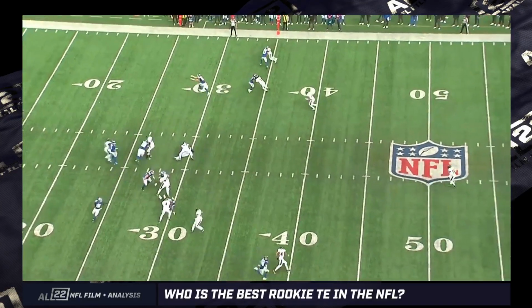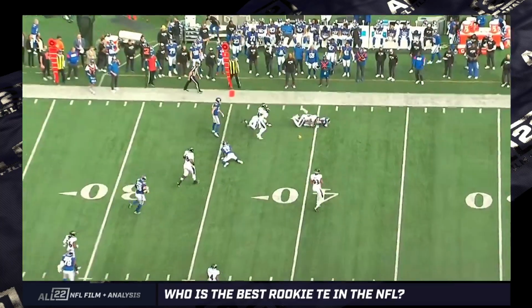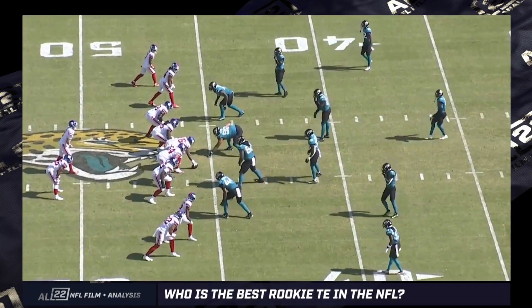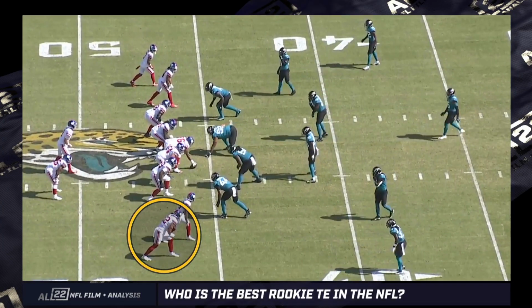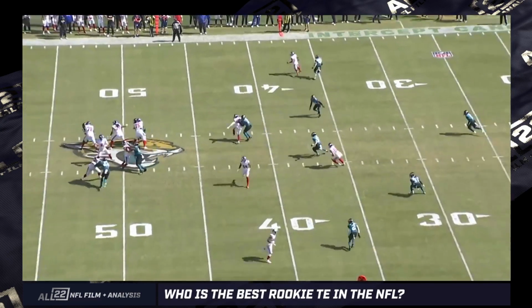I mean, Thibodeau, Neal, Bellinger, so many guys that are contributing to changing that culture. If you're a Giants fan, let me know how high you are on Bellinger. To me, as a Ravens fan, obviously we have Mark Andrews and Isaiah Likely, but he's right there with Likely and some of the other rookie tight ends.